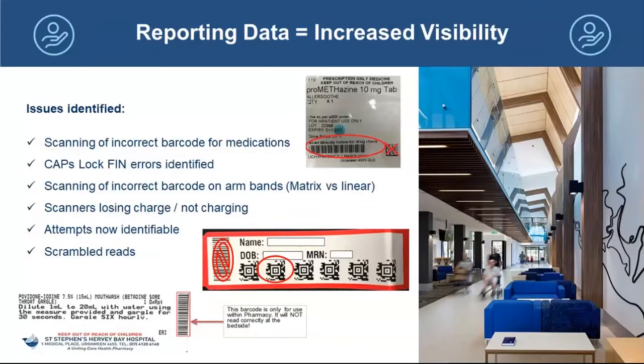It was also noted that the two different barcodes on the patient wristband were causing some confusion. Since we couldn't remove or change them, it was a training point for the nurses to ensure they know which type of barcode to scan at the bedside. We also teach them to put their finger over the incorrect code so the scanner does not pick it up when it's held at a bit of a distance.